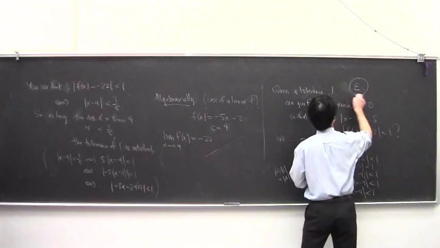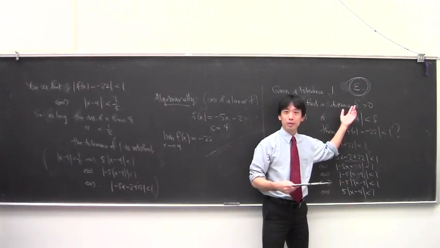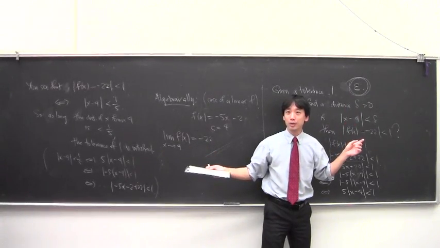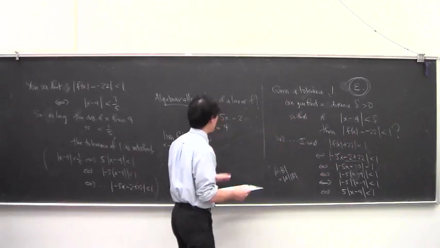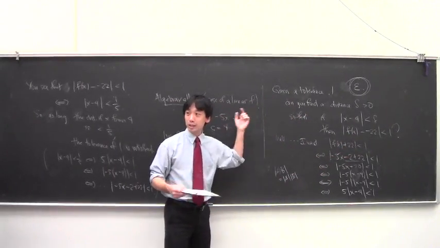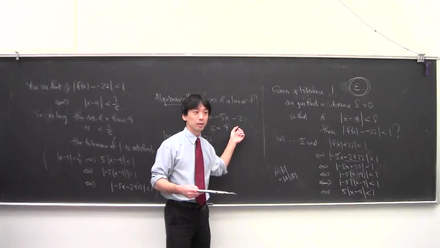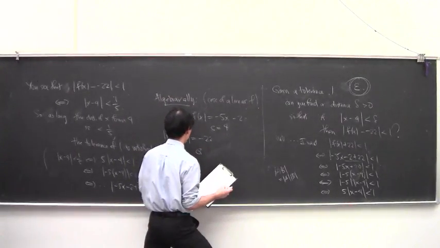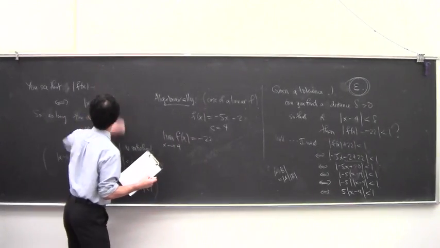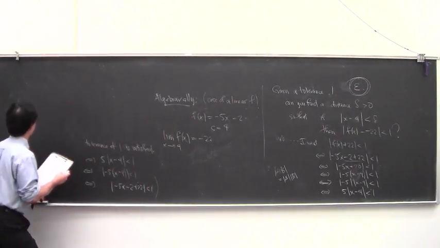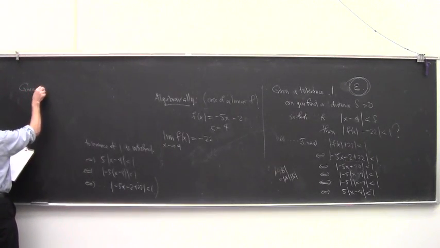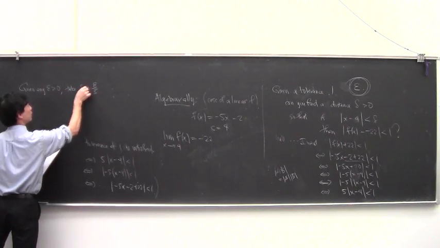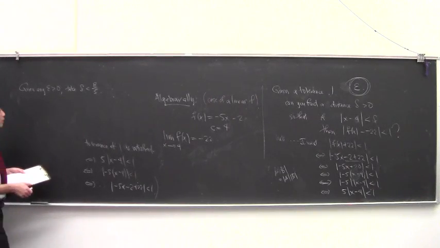So if somebody says, what about for some general number, then what's the distance going to be? Epsilon over 5. Okay. And this is how you show that if you can do it for any epsilon, and we see that we can, then the limit exists. Okay. So that's the game, right? So given any epsilon, take delta to be epsilon over 5, or something smaller than epsilon over 5. Anything smaller would certainly work as well.